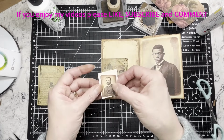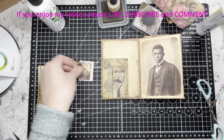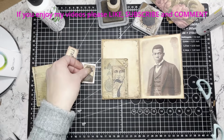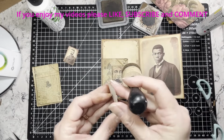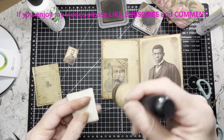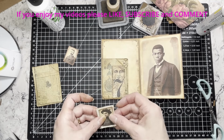And then these little Joey Cardmaker pieces, I cut them out because they did have a little frame around them. Now I can't find the other ones I have. I want the lady on this one. I think I'll put the lady on this one. Anyway, they have a little frame around them. I just cut them out all the way because I like the look of them. And then this is just tea-dyed paper that I cut with the Tim Holtz deckle edge trimmer. It makes a tiny writing spot, not anything huge, but a fun little something to tuck in a little spot like that, especially when you're making these little books. But you can do it in the big books too. They're just cute.